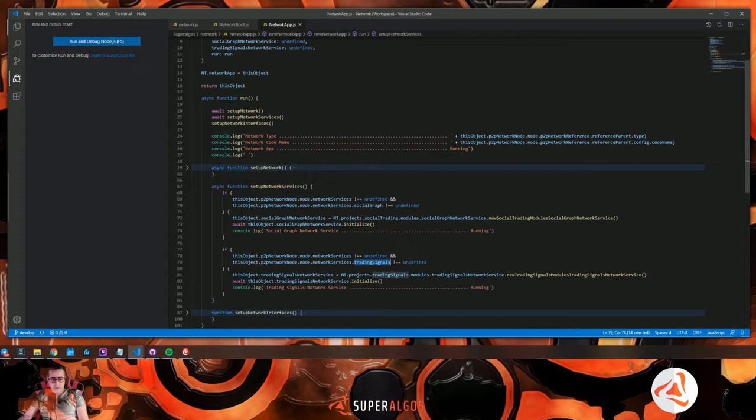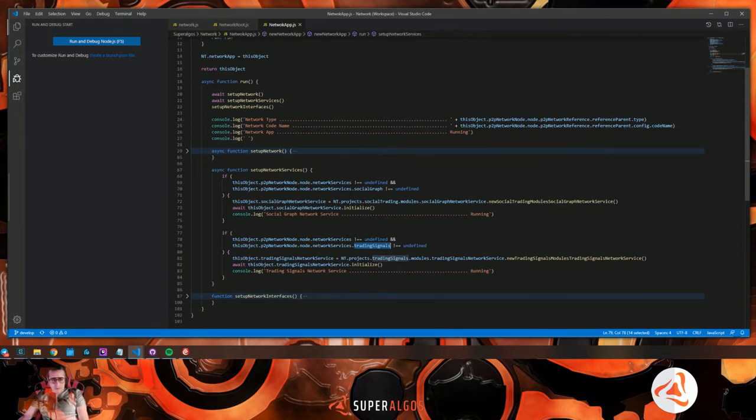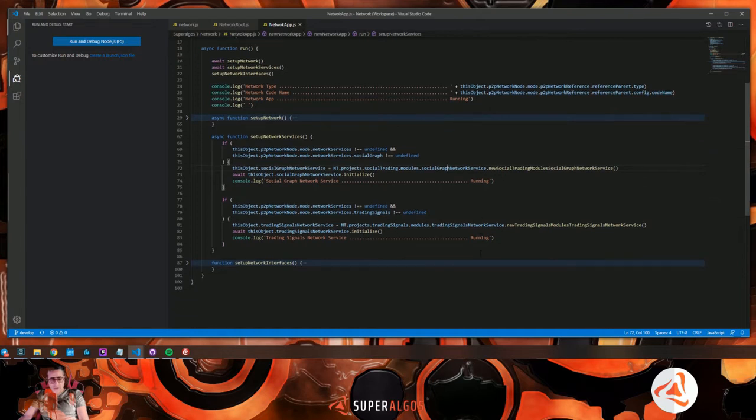They are optional to run, and the way you define it is at the UI, as I explained before. You define which one is going to run depending on whether you put those nodes into your own peer-to-peer network node. So if those nodes exist, it's going to start each of the network services.